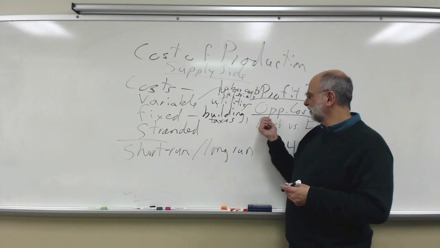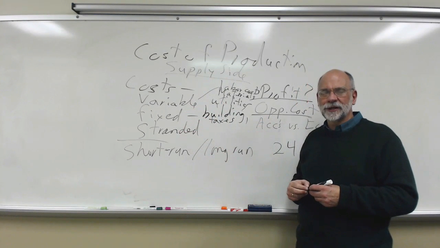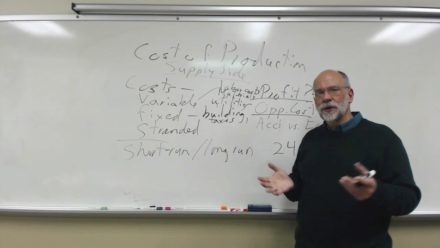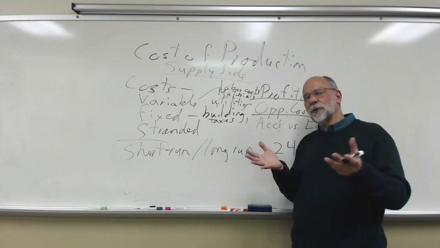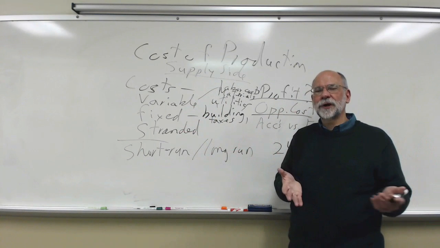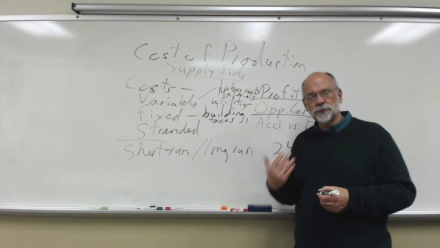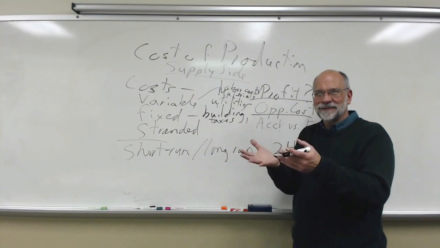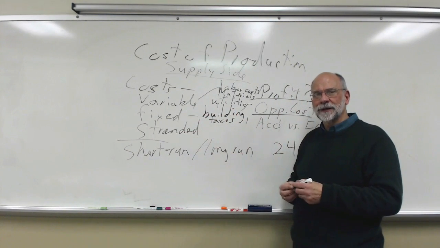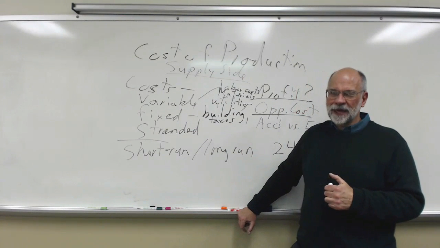And so part of the reason why I throw opportunity cost in here is that when we think about profit in an economic sense, we're talking about not only cost and revenue, but we're also talking about what else we could do with that space, those people, whatever we're talking about. I'm going to give you another example of how that works.